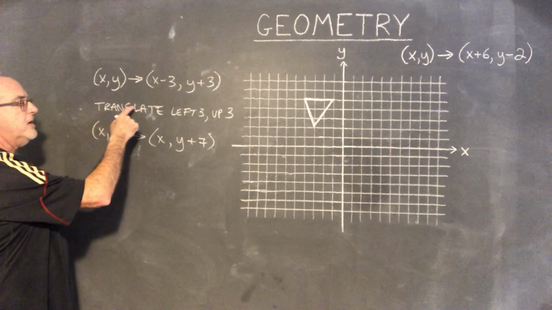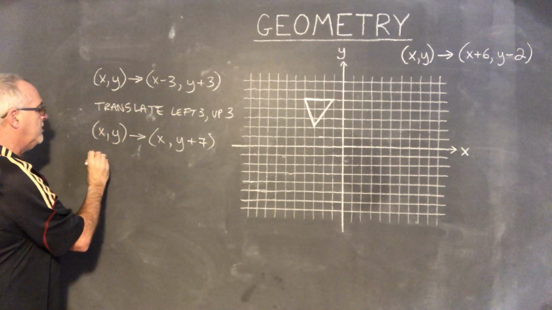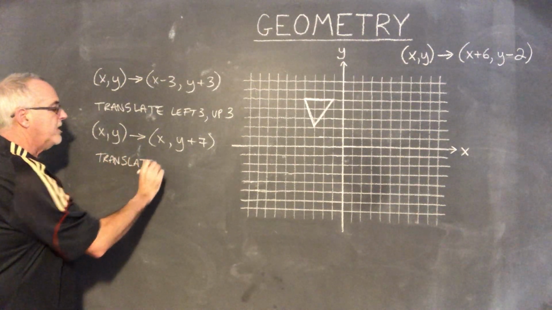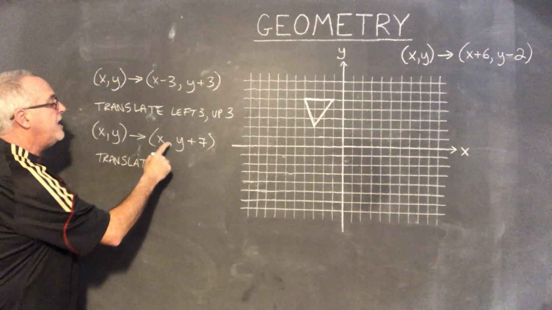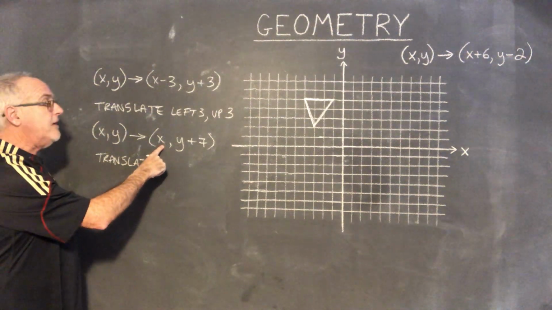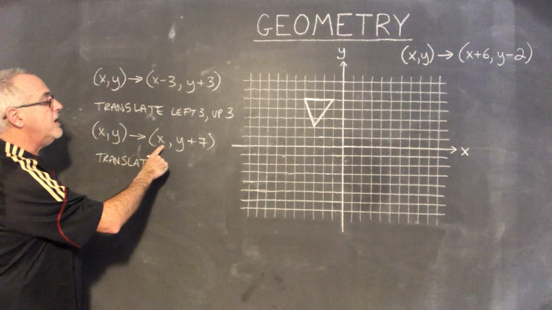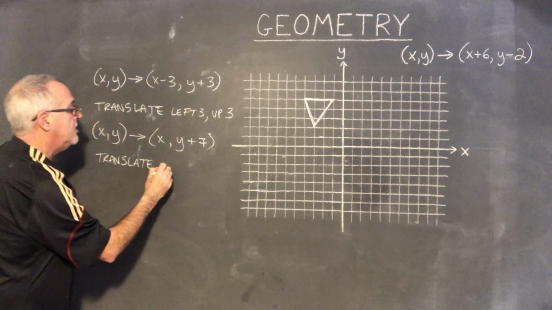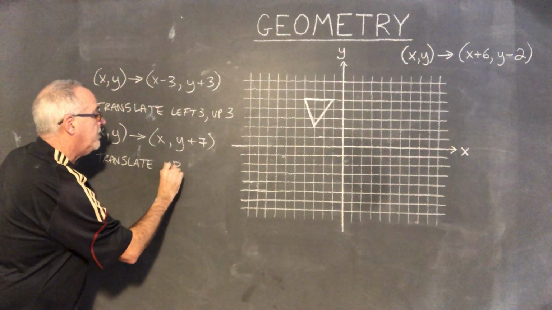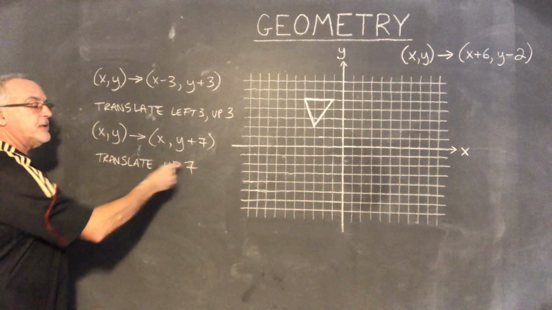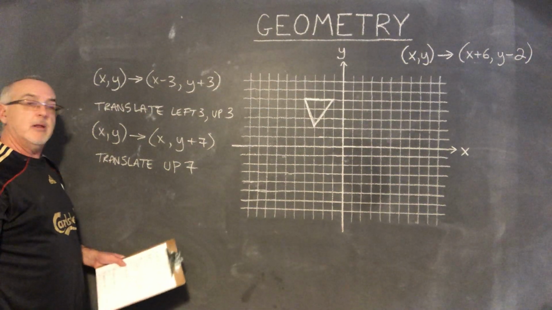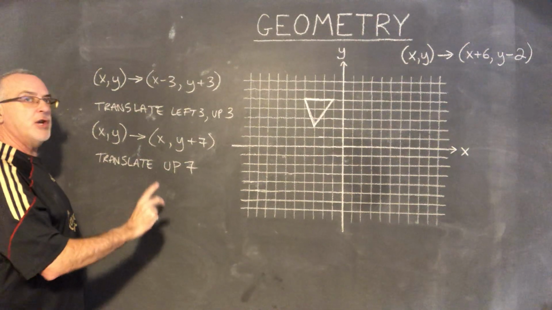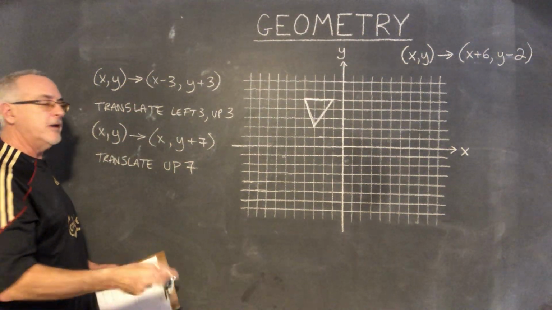So therefore, when we want to switch into English, we're going to write the word translate. We need this to make sure that people understand what it is we're talking about. We're translating. And we're not going left or right, so we just don't even have to mention those. We can go straight into the up-down thing, and it's going to be an up because the y is having 7 added to it. So I'll write up 7. So when you see up 7 with no instruction that says anything about left, right, you know that it's one of these where the x isn't changing. The shape is just moving up or down. It's not moving left or right.